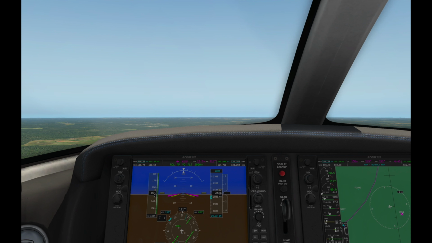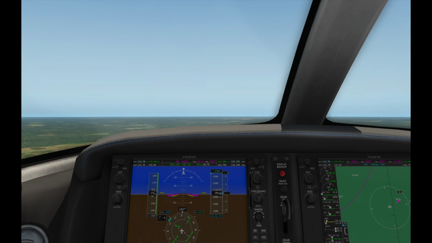Now the next nice thing about this is I'm going to change the altitude hold button to vertical speed hold. So I'm going to hit vertical speed hold, and I'm going to push the altitude bug up to 2,500 feet.